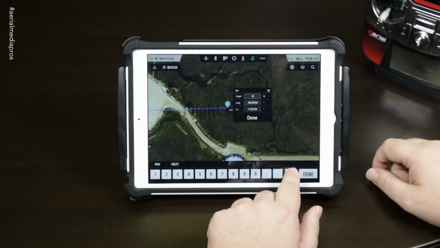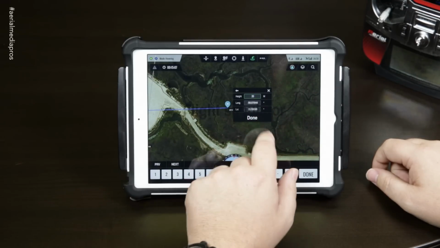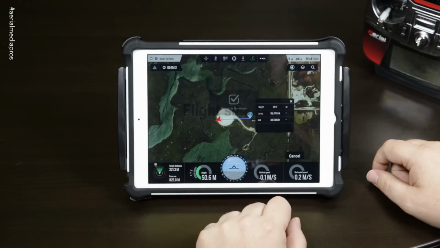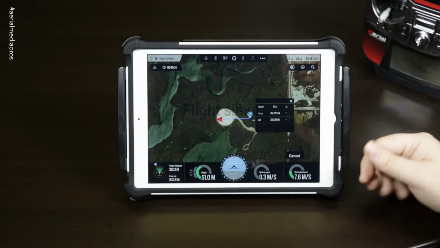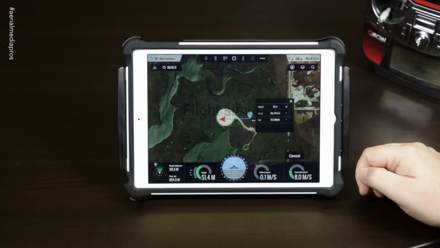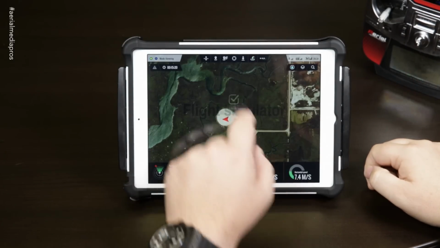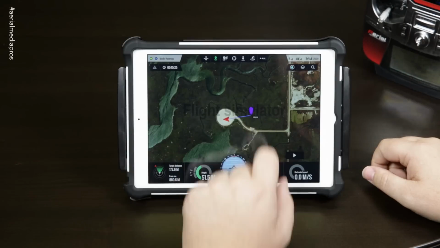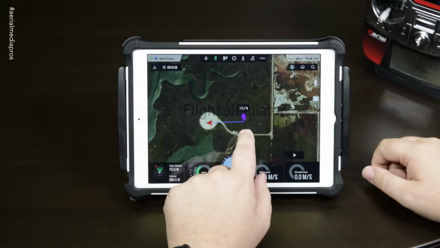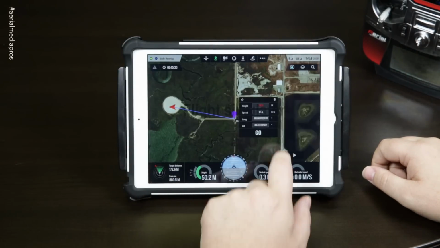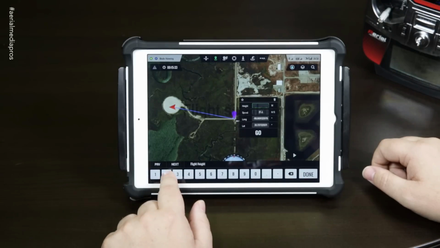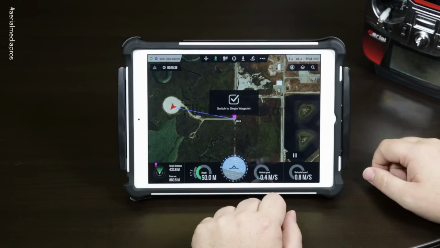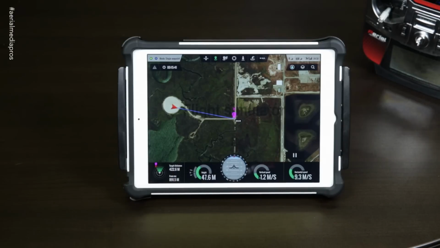If it's where you're standing, fine. Bring it to the altitude you want it, hit done, and go. Go home. So that's one way to regain control. It comes back a little bit slower when it's like that. Personally, I like to just do the single waypoint. If I get in trouble or I'm done with the mission or I just want to bring it home, I click that single waypoint, drag it to where I want it to go. I'm parked right here on the street. I'm ready to come home. Bring it down close to you. Get it there fast. Hit go. Waypoint. And it'll come back home.